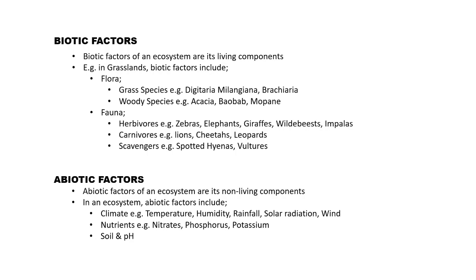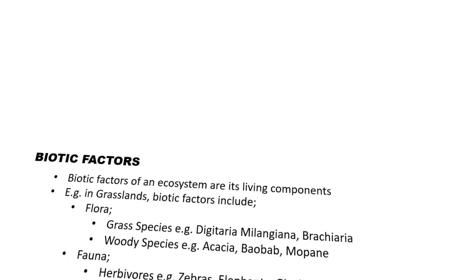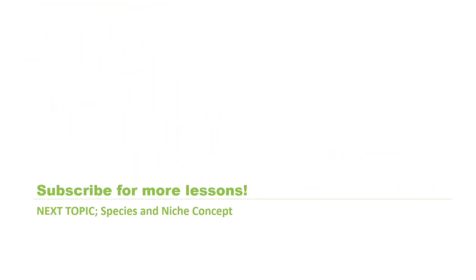It allows us to see ecosystems not as random collections of organisms, but as interconnected systems built on relationships, dependencies, and environmental conditions. And ultimately, it helps us appreciate how delicate, complex, and essential these systems are for the survival of life on Earth. This brings us to the end of this introduction to ecology and biodiversity. In the next lesson, we will explore the concepts of species and ecological niches and how organisms fit into the environments they occupy.